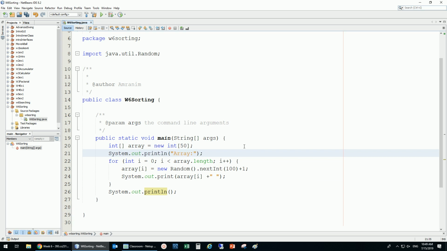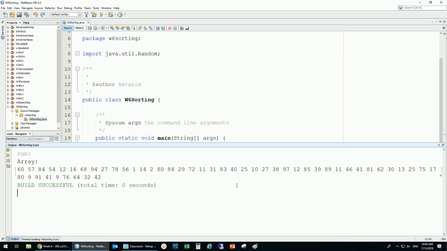This is my array. Okay, so it's a lot of values, but I would like to sort them now from smallest to largest, or from largest to smallest, whatever. If this was a task, this is a Java 1 question.